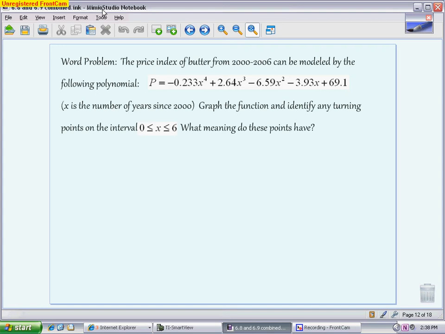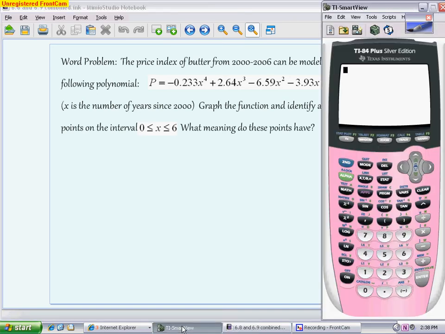So when you have a problem like this, the nice thing is you don't have to come up with the equation, it's given to you. When you're doing a geometric equation, then you have to do a little more work to actually write the geometric equation. But for problems like this, it's already there. So your first step is to graph it in your calculator. So when you go to your y equals, you want to type in your entire equation into y1.